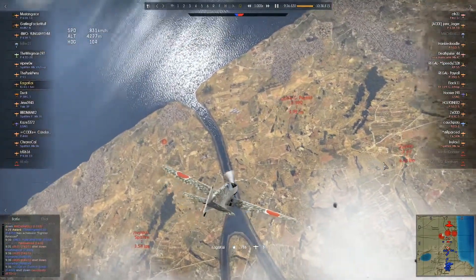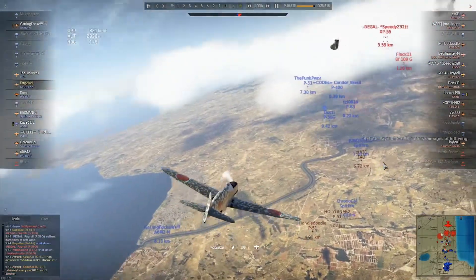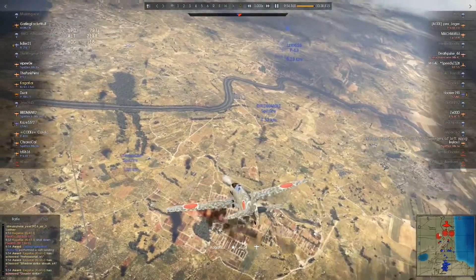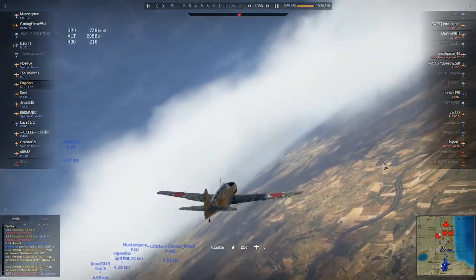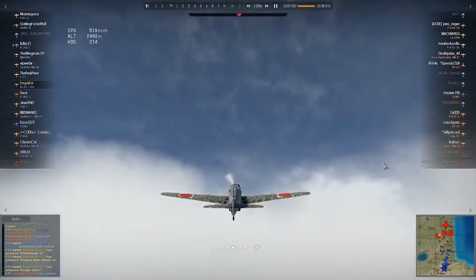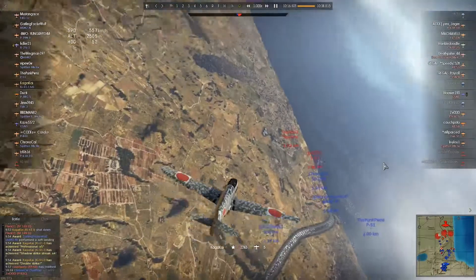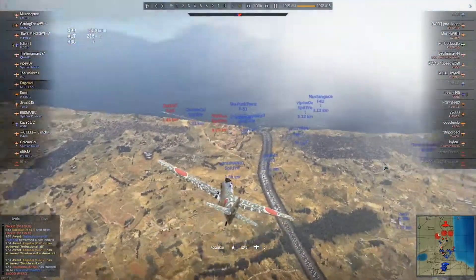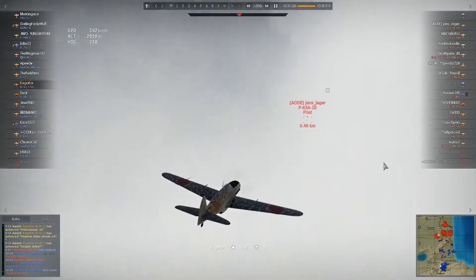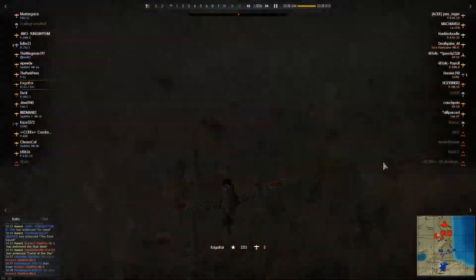I'm looking at the concentrations and deciding to pick out these two back here because they don't represent as much of a threat if I were to boom and zoom. We're raking about 860 kilometers per hour in this dive — this is all about getting that airspeed up. We're going to latch onto this BF-109. We get the kill. I don't feel like pushing my luck too much, so let's open up the distance, use that airspeed, and transform that back into some height. You will never get 100% conversion from altitude into airspeed and back, because there's something called air resistance. You might pull through that dive and get about 85% of that altitude back if you're not turning — turning, of course, reduces that.